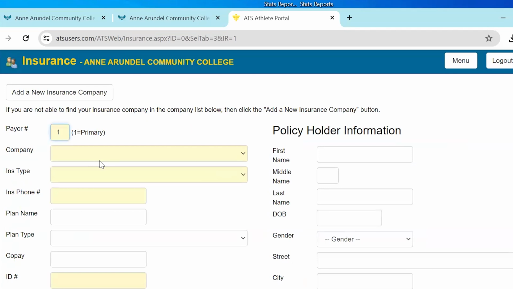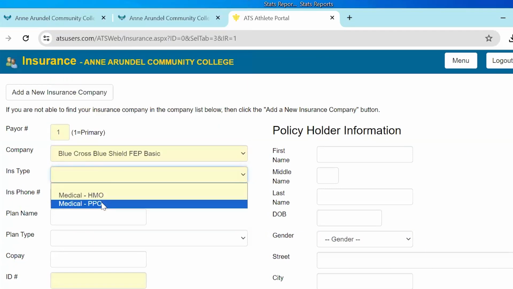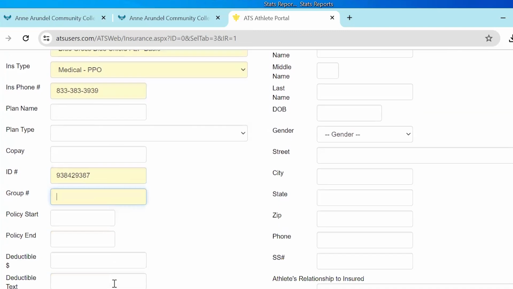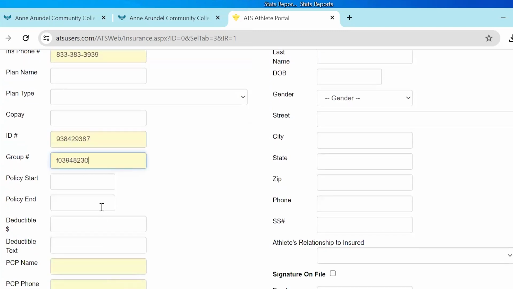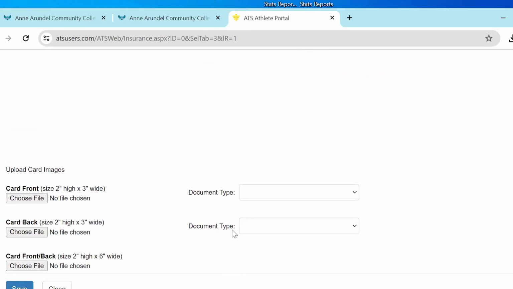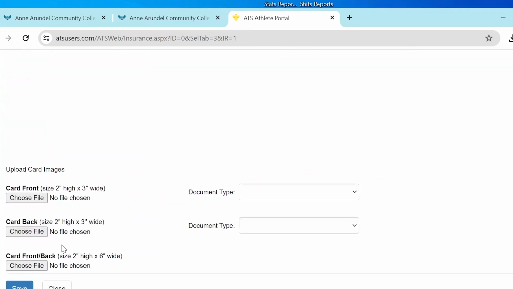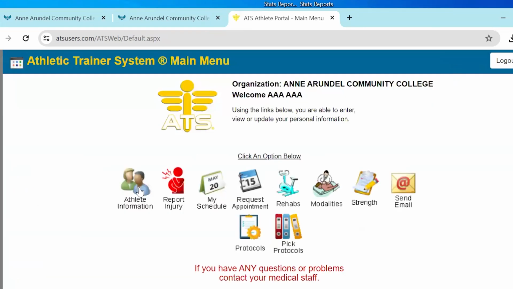It is my regular primary. I'm going to have this and a phone number and enter the new insurance. You get the idea, right? It's important that we have this. If we have to send you to a doctor, we can share this with them. Put it in really quick. Again, if you'd like to upload the pictures, thank you very much. Appreciate you. You don't have to do it. Only the yellow boxes are required. Back to the menu.